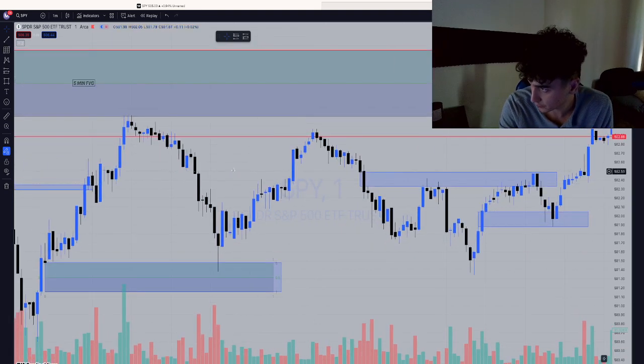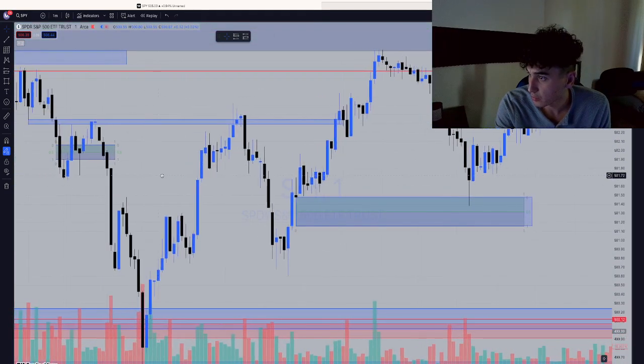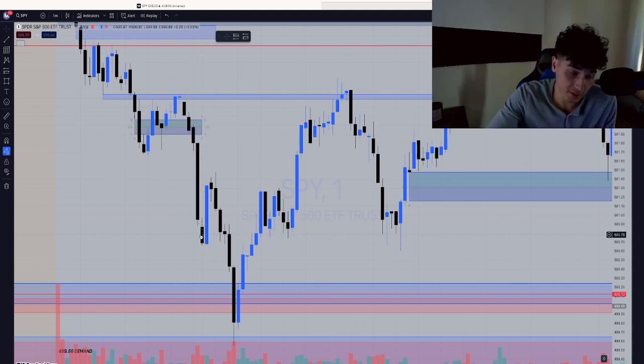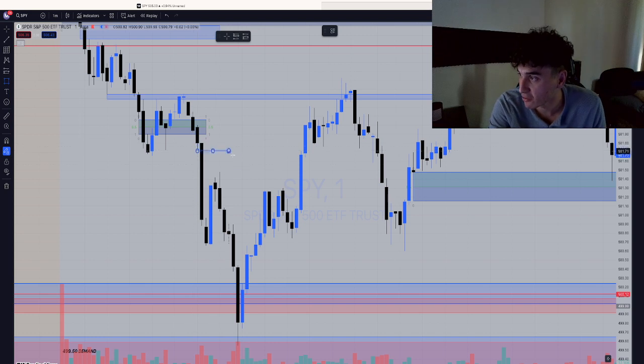Now, let's see here. Let's say we were to do something like this. We can either do 1, 2, 3, or we can do 1, 2, 3. Typically what I look for is the bigger moves, or the bigger gaps, because that typically means there's a larger imbalance to be filled. So right here initially we see 1 strong candle, which is the main move, and then 3. So we're going to mark out the bottom of the first candle, connect it to the top of the third candle.